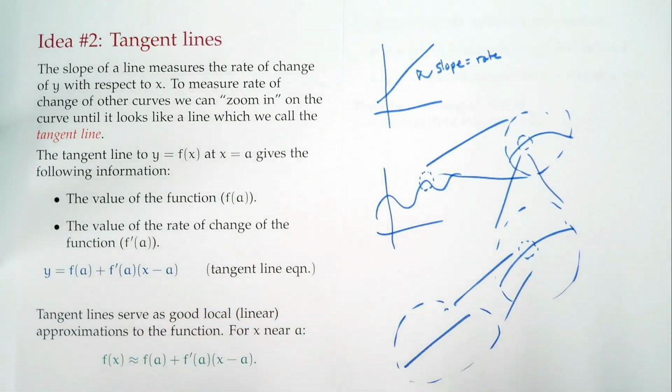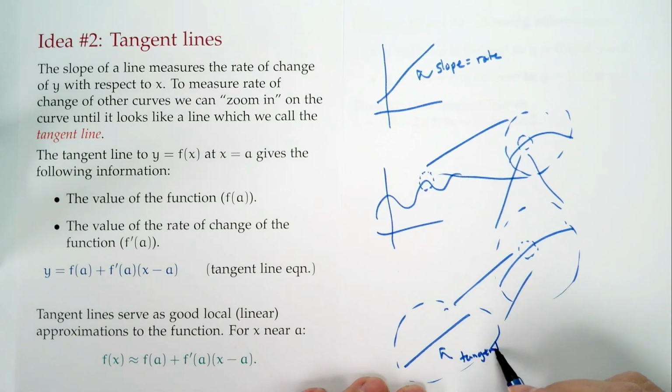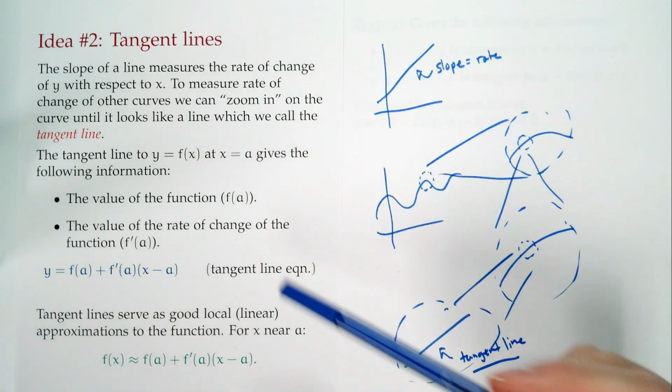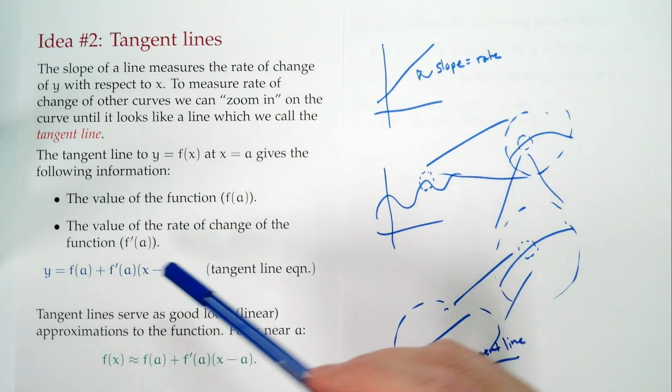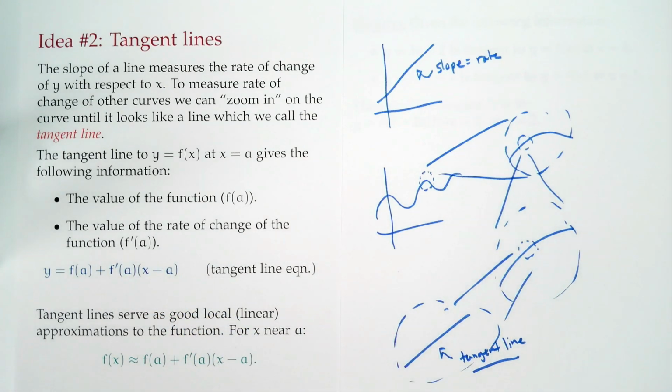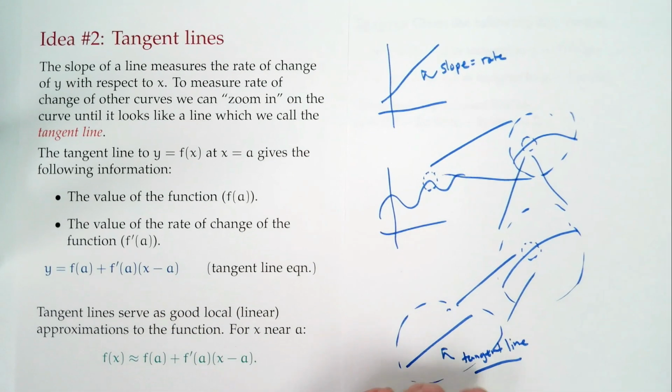So we said, okay, this notion of zoom in, that's a limiting idea, and that's where we get to this notion of our tangent line. So our tangent line is, what does our function look like when we zoom in? Now the word tangent comes from touch. So it touches the function, but it also has information about the rate of change of the function, because that slope is measuring rate of change. So the tangent line stores two pieces of information: the value of the function and the rate of change of the function, which we denote by f prime of a, the derivative of the function at a.